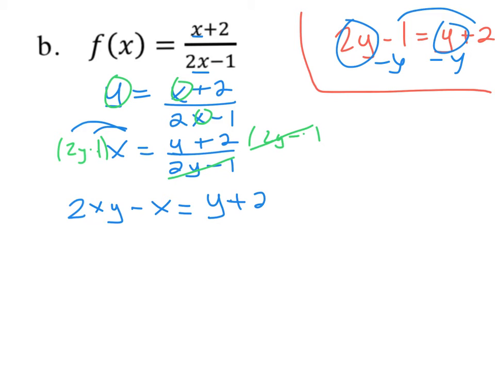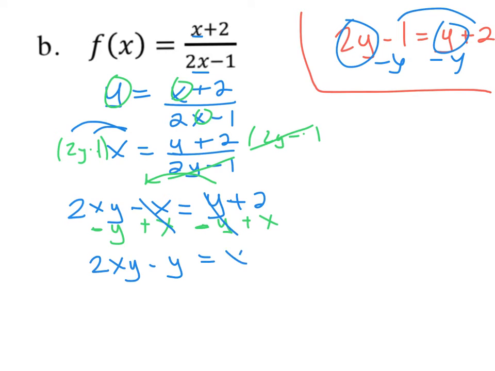That's exactly what we're going to do on this equation. It's the same procedure. All we're doing is we are going to get this y over here and get rid of this x, because we don't need x. We're trying to solve for y. So just pretend these extra things are numbers. So we're going to subtract y from both sides, and we're going to add x to both sides. I did that all at once to save space. So plus x minus x, goodbye, minus y plus y, goodbye, and that leaves me with 2xy minus y equals x plus 2 on this side.